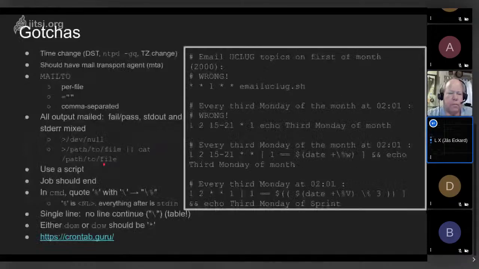All right, the gotchas. So I'm going to go over here to my example file on the right. In the year 2000, the Linux users group was started in the fall of '98, and I had joined after about the 2nd or 3rd meeting or so.